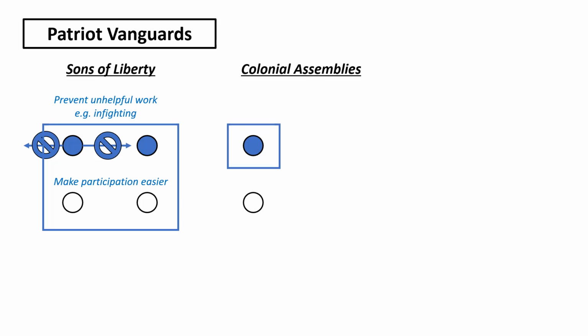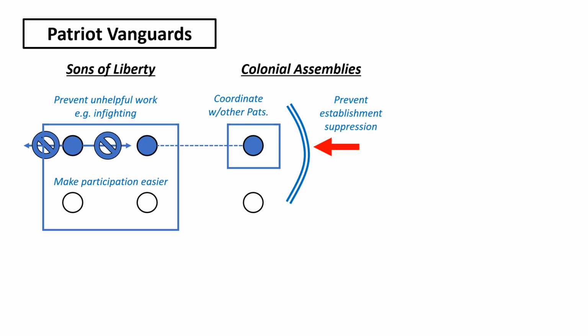Next were the colonial assemblies, chief among them the Massachusetts House of Representatives and the Boston Town Meeting. Patriots in these colonial institutions could both politically disrupt the royal governor and support the work of other patriots as vanguards. They set up committees of correspondence to communicate, coordinate, and share resistance intel with patriots in other colonies. They provided political and legal cover for patriot disruption and obstructed establishment crackdowns. And they also lent their political skills and influence to patriot propaganda, most notably in creating slogans such as "No taxation without representation."